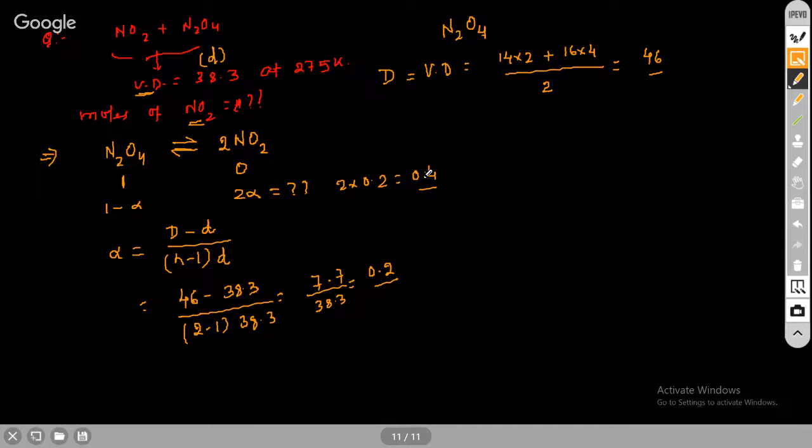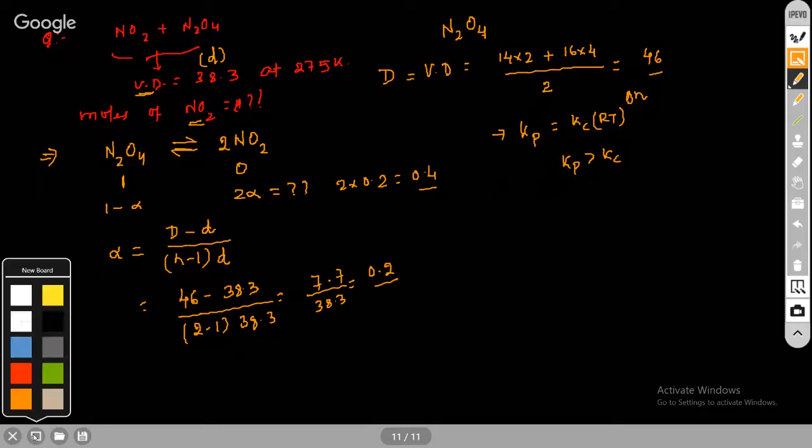Okay, so we'll see two more questions on this, and then we'll start ionic equilibrium. See, I am not discussing these kinds of questions related to the Kp-Kc relation. Kp is equal to Kc RT to the power del n. I'm not discussing these questions because these are very, very basic. On the basis of reactions, you can calculate del ng, and you can easily find out whether Kp is greater than Kc, less than Kc, or equal to Kc. This kind of question they also ask. This particular formula I'm not discussing now. You can do this question on your own. Two more questions we'll discuss, and then we'll start ionic equilibrium.